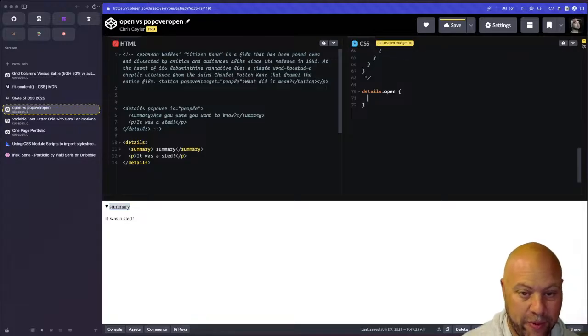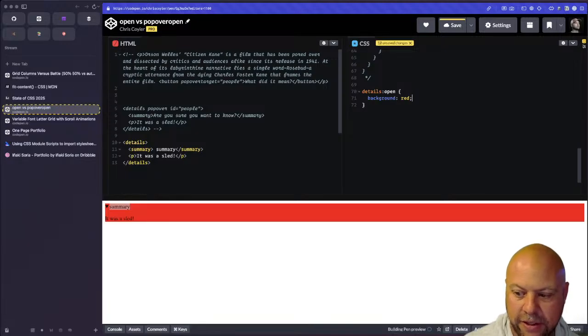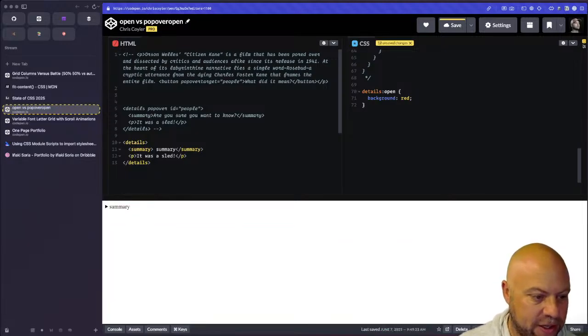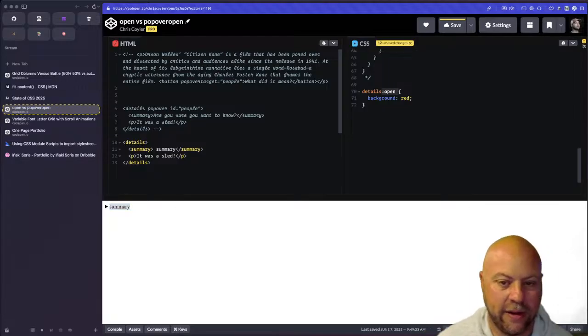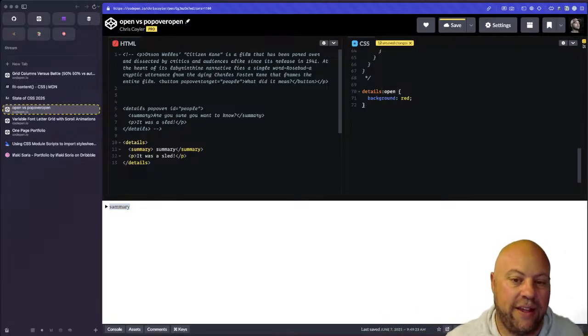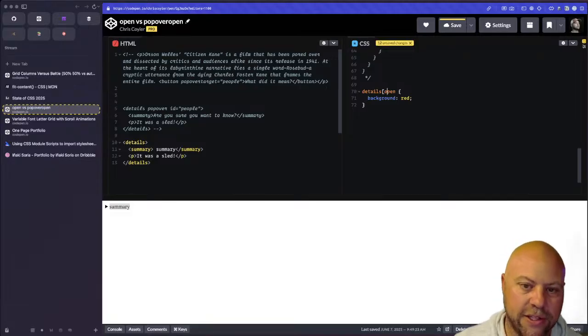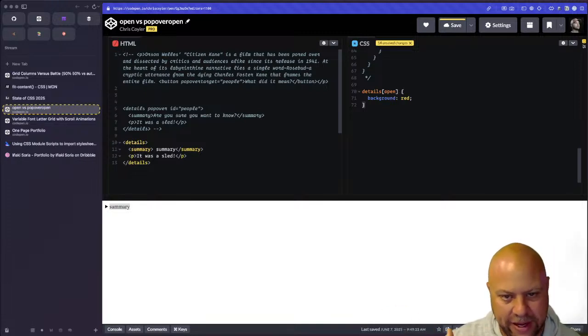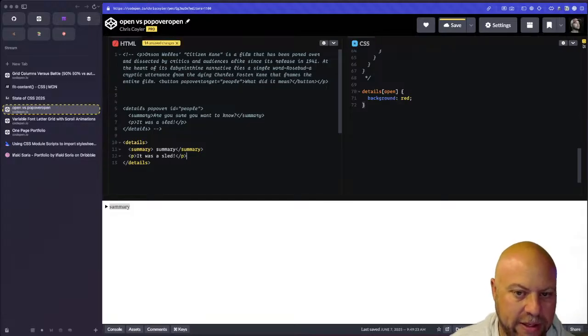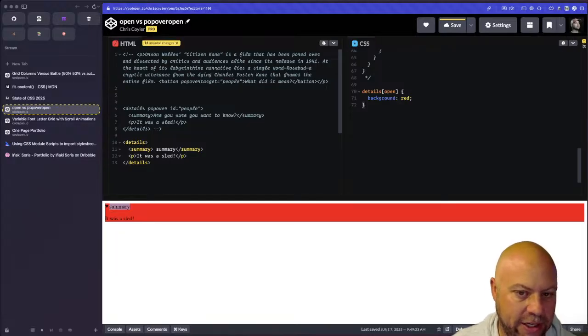And details:open is, I don't know, background red, so everybody can really see it clearly. It's red when it's open and it's white when it's not. So we have :open in CSS. That's a thing. They call them pseudo-classes. Great. It also happens to work like this because it's one of those HTML elements that replicates an attribute back to the HTML when it's open or not. So that should still work.